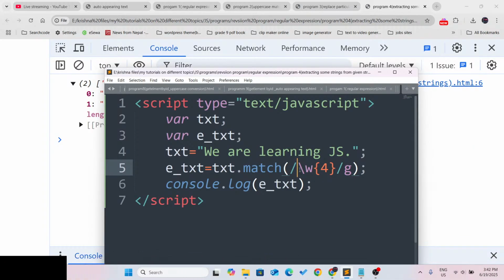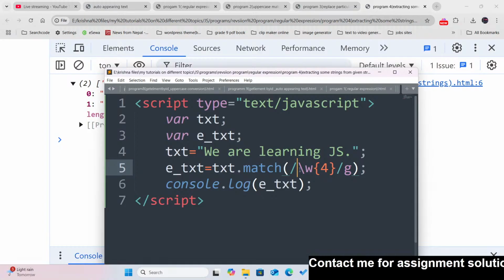Okay, one thing we are forgetting here is \b.